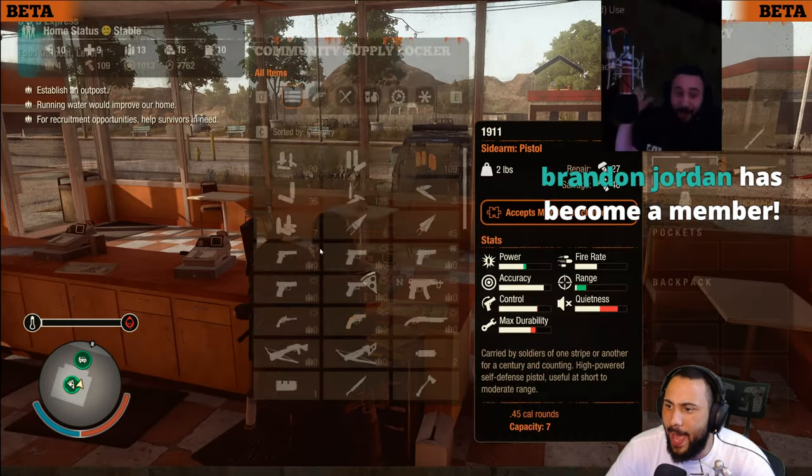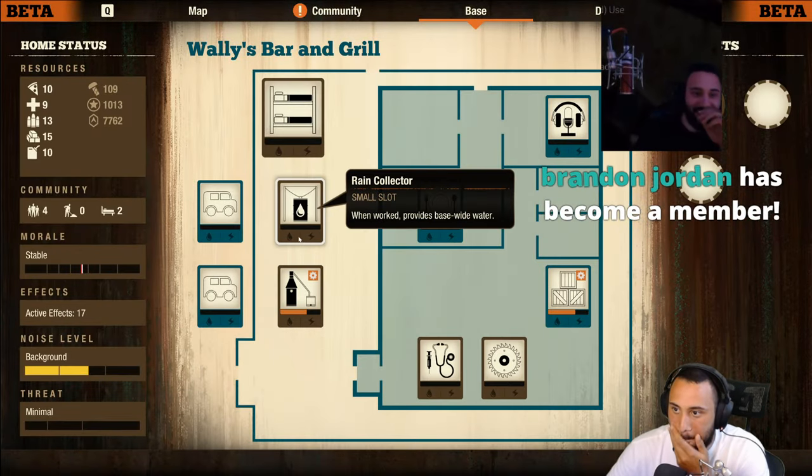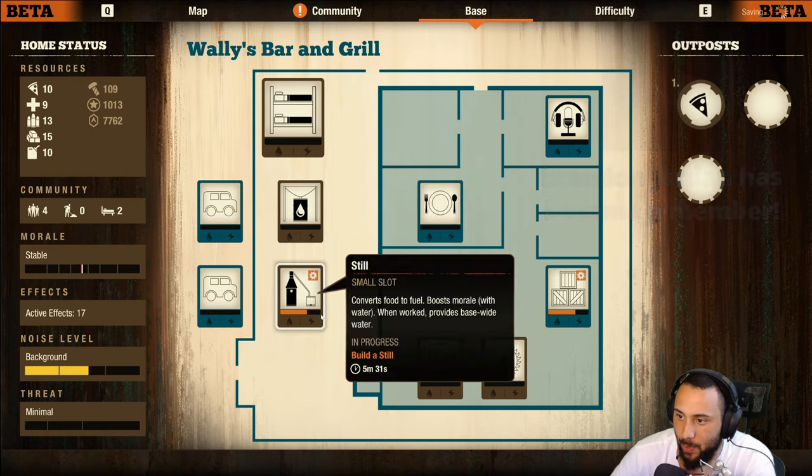I feel like I'm dragging on levels, though. You know what we should have built? A damn fighting gym. That's what we're going to build. We're going to build a fighting gym once this is done.